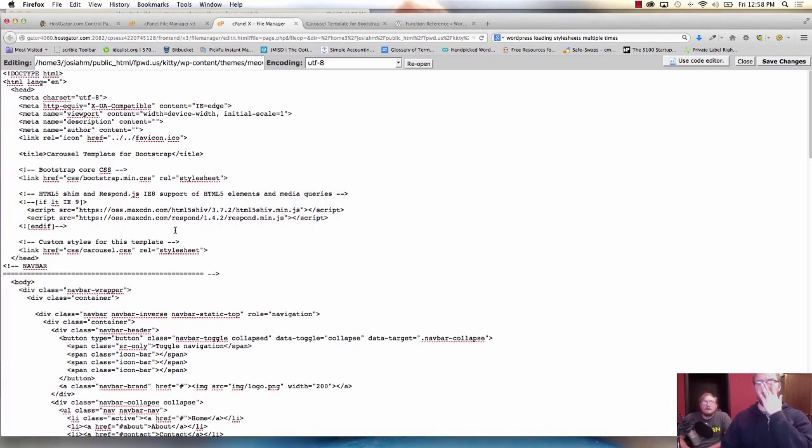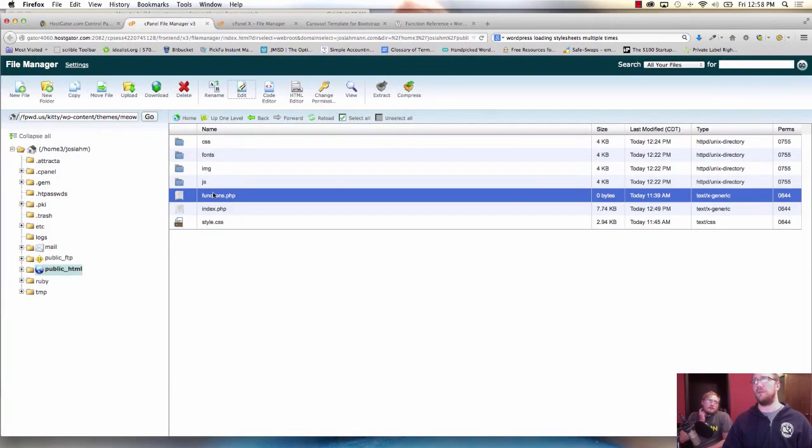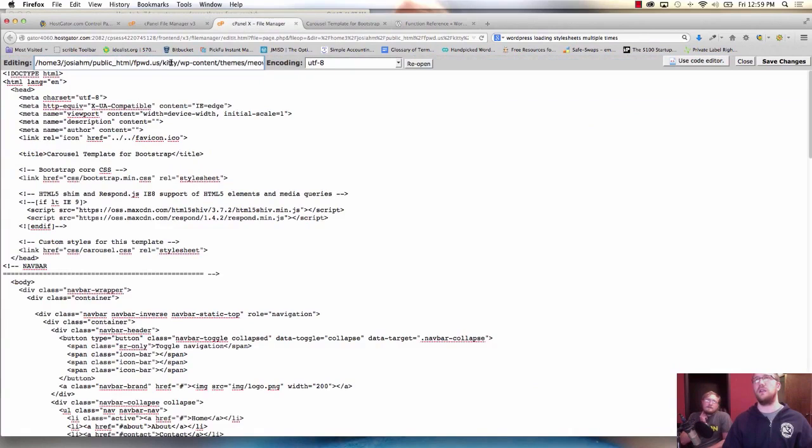So here's our index.php. That's where we're going to access the header, and we're going to change this, which is a relative link going into the CSS folder and carousel.css. This isn't even going to work in WordPress, even if we have it there. So we're going to make it a dynamic link. Let's start with /kitty. So let's hard code all the way. Okay, so we're in fpwd.us/kitty/ all of these things.